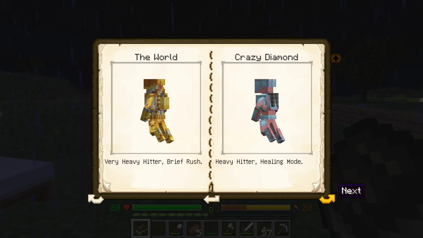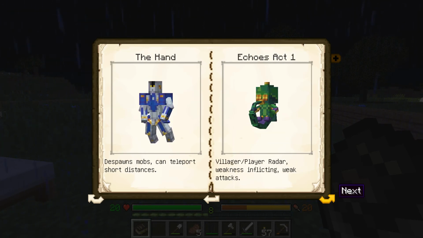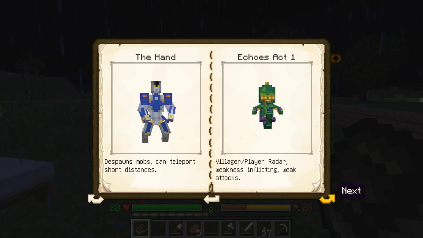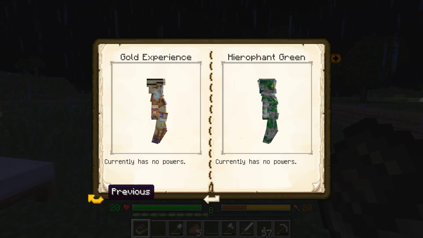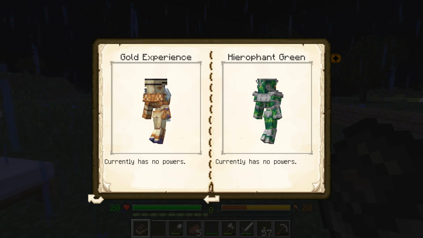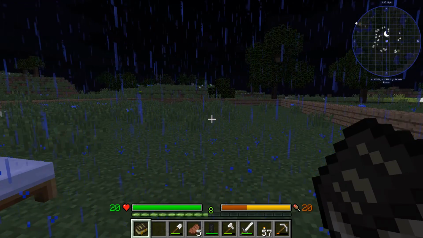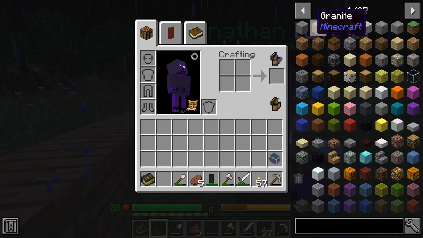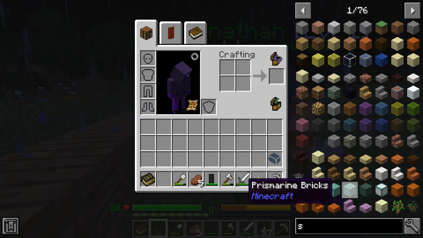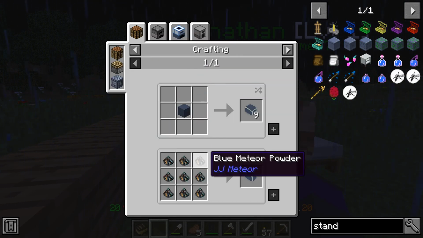So you've got Star Platinum, The World, Crazy Diamond, Magician's Red, Silver Chariot, Echoes Act 1, The Hand, Killer Queen, Emperor, hold up, Gold Experience, no powers, Hierophant Green, no powers. So we need to make the Stand Arrow, which is going to take a bit of meteorite.